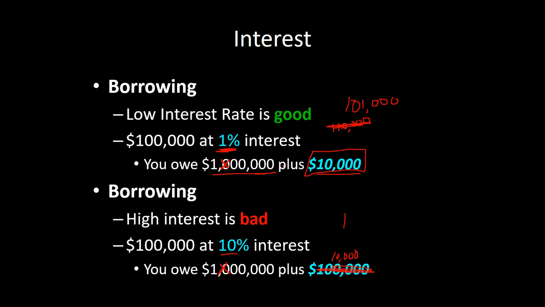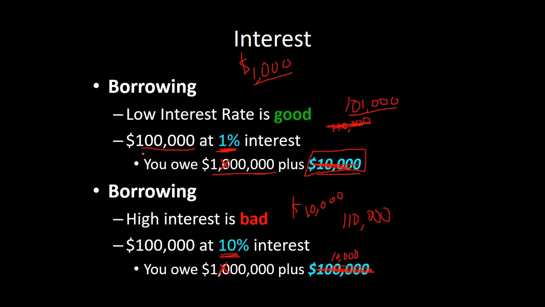So 1% of $100,000. This is true. But anyway, if you borrow $100,000, 1% interest is $1,000. So then you end up paying $101,000. If you have 10% on $100,000, 10% of $100,000 is $10,000. And so you pay back $110,000. So here you paid $1,000. Here you got to pay $10,000. Well, gee, you would rather pay back $1,000 than pay back $10,000.